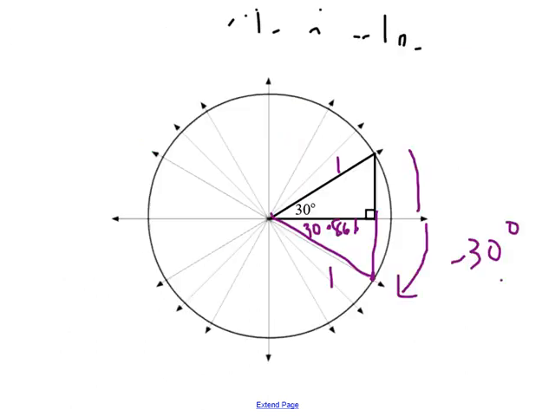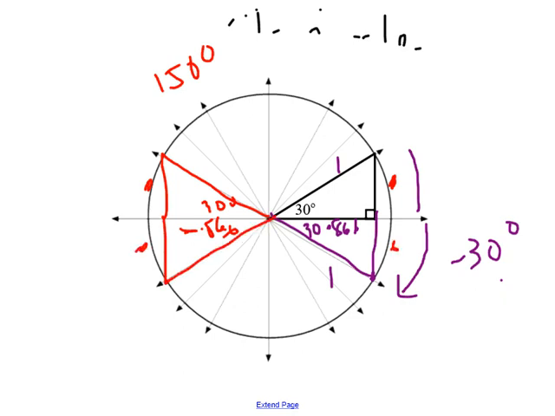Okay, so when I come back here, I could throw in my other triangles just to see really quickly. We had this one here at 150, but it had the same reference angle. This though was negative here. So the cosines are the same size because when you draw the picture with the same angle, you're going to get the same ratios. Sines are going to be the same also. This opposite side is going to be the same size as this opposite side, and as this opposite side. What we have to worry about is whether they're positive or negative.